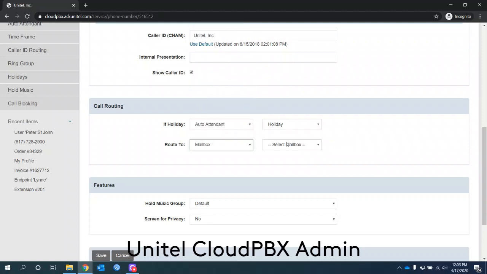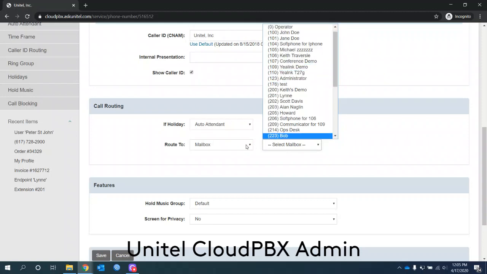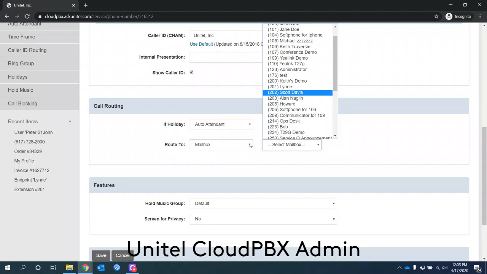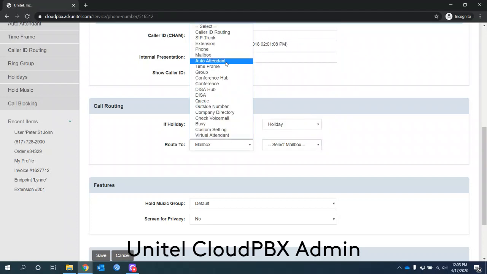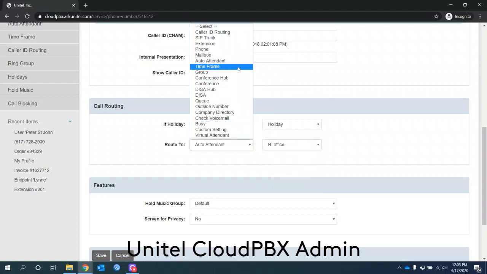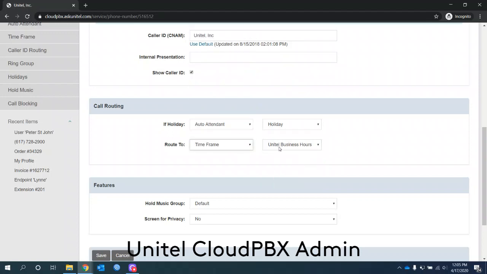You can route directly to someone's mailbox, any mailbox in the system. There could be a service mailbox, tons of them on the system that you can select. You can route to an auto attendant, any auto attendant in the system. A lot of times it's main and after hours, day or night, or whatever you have.